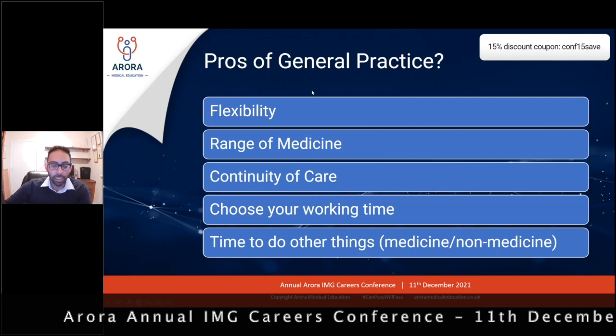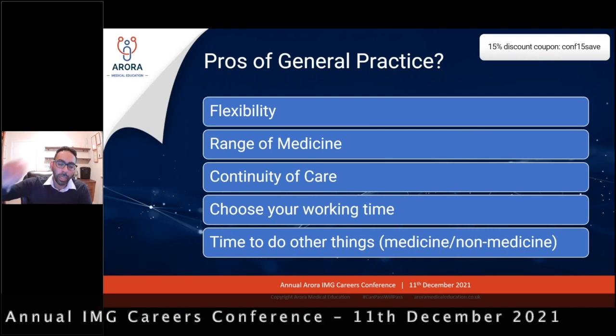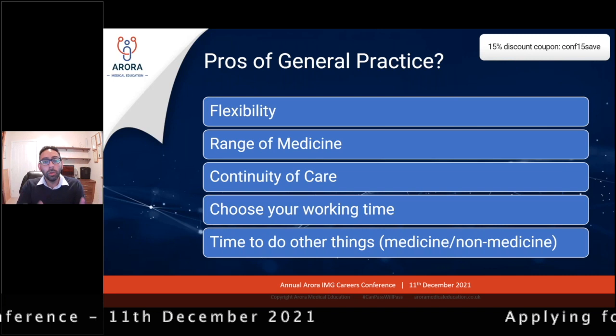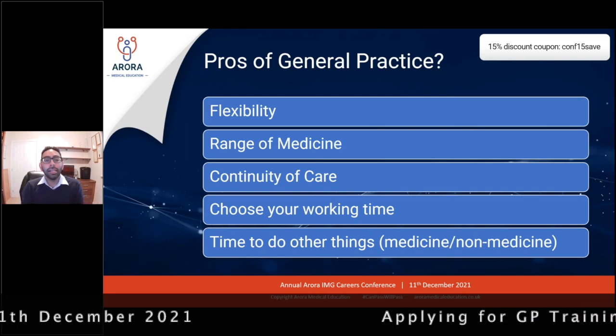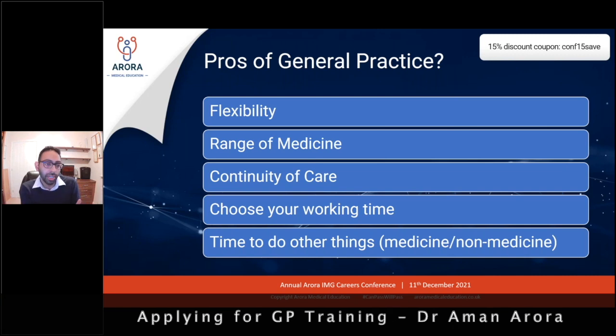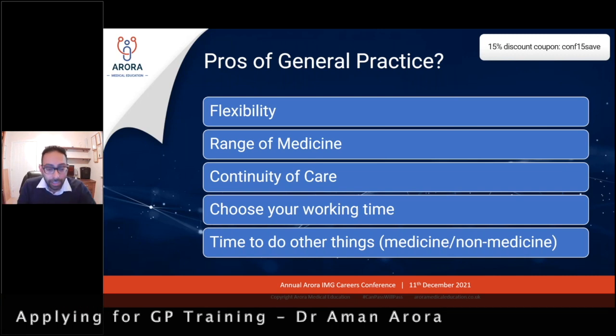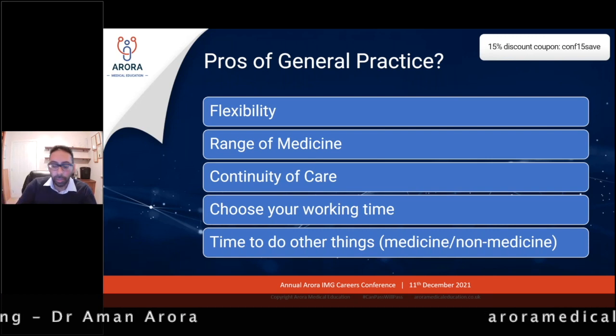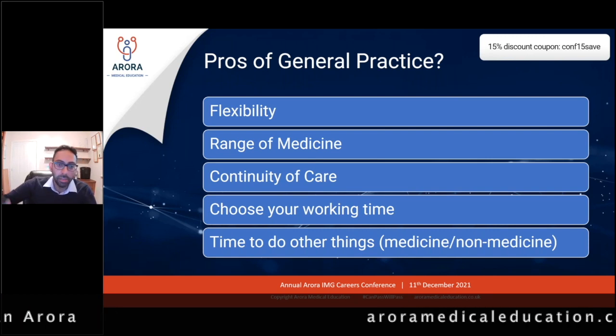Once you get through training, of course, you have to get through training, and when you get to the end, when you're an independent GP, the flexibility is huge. Not just when you work, but how you work. You can work as a GP partner, where you run a practice. You essentially own the business and run it as a business. You can work as a salaried or employed GP, where you work in a practice for another organization, but you have your set hours and your set roles and your set jobs.